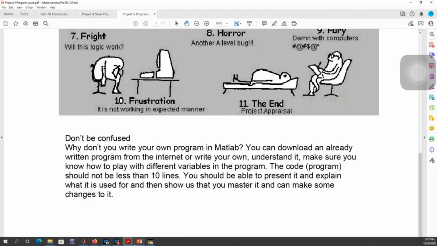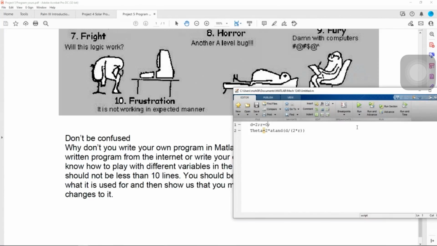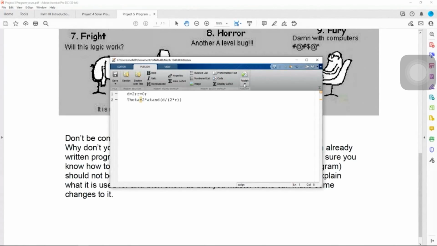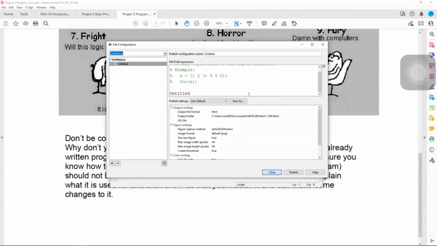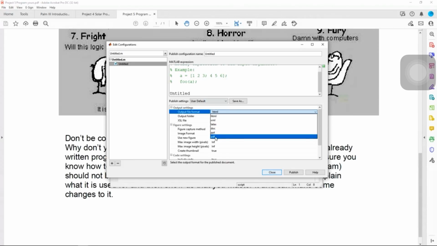Okay, well, let me see here. Let's see where is your program? My program. For example, this one, right? And you see here when we say publish, first you have the options, which is the little black triangle, and then you say edit, publish, and options. That you do only once when you start MATLAB, right? And here you see HTML, and when you press on it, then you have doc and you have PDF, right? So you could choose doc or you could choose PDF, and it comes up as PDF automatically as you publish. For example, if I go PDF and I say publish, you have to wait.